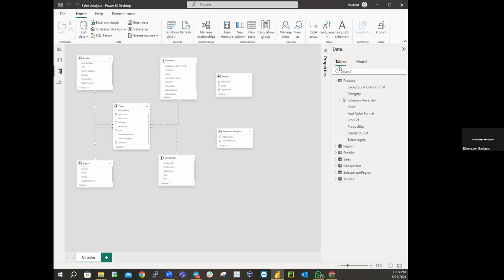So you have to calm down. Let me continue, then you appreciate what I'm doing. Here I want to create a hierarchy in my product table. So I want to create it on category. I will right click on category and say create hierarchy. Oh, one is already there. Let me delete it.